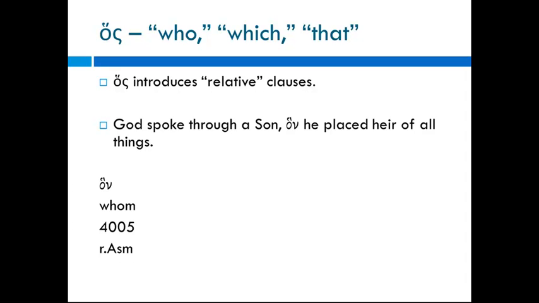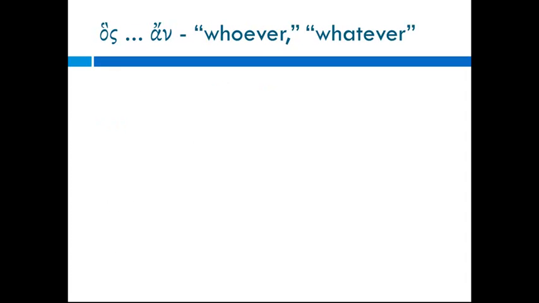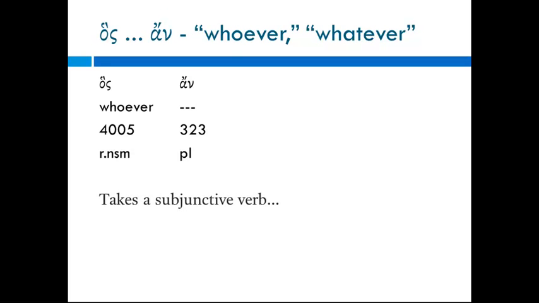Usually, a relative clause is going to have an indicative verb in it. Now, hos with the little an here, this little word is untranslatable in a way, but it's like a little bomb. It throws everything up in the air, and almost always the verb that goes with anything involving an is going to be subjunctive because it makes it uncertain. Instead of who, now we're talking whoever or whatever. Notice there's no translation here. It's a particle. That's what I think PL means. Particle means it's a little word we don't know how to classify any other way. So it takes a subjunctive verb.